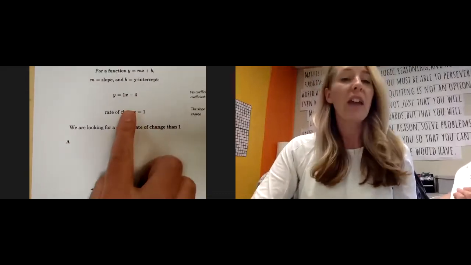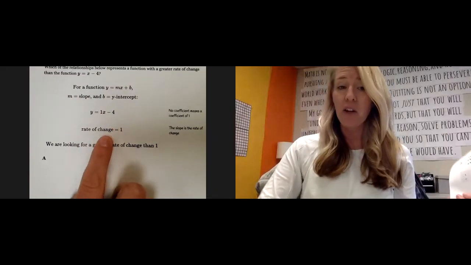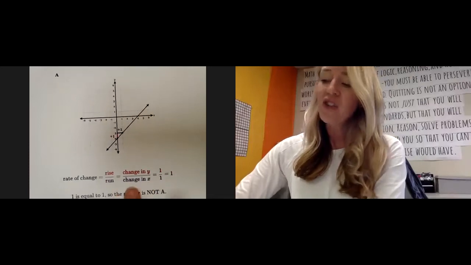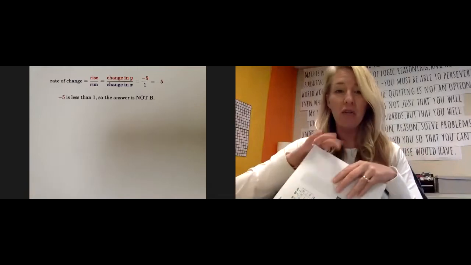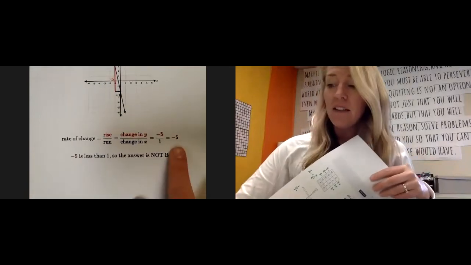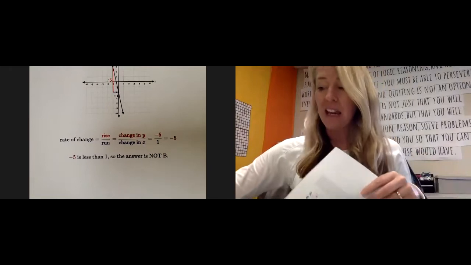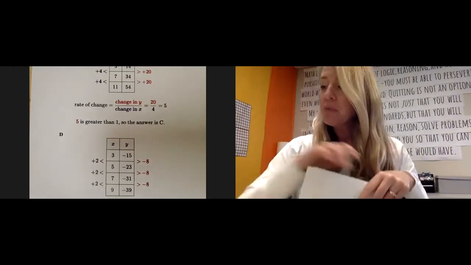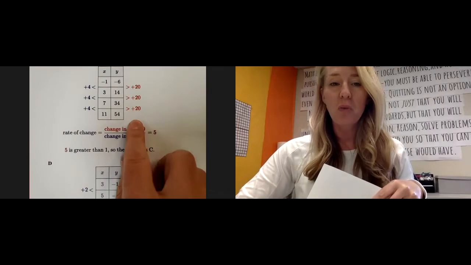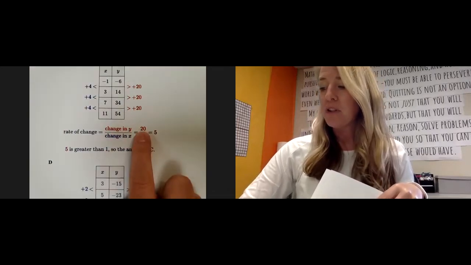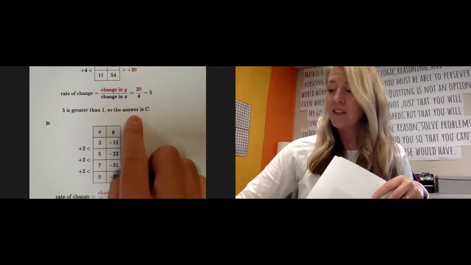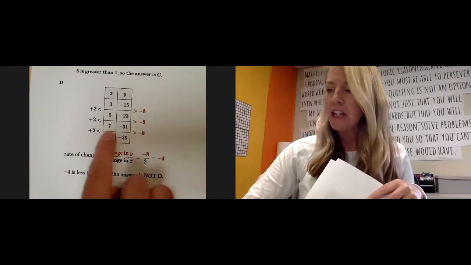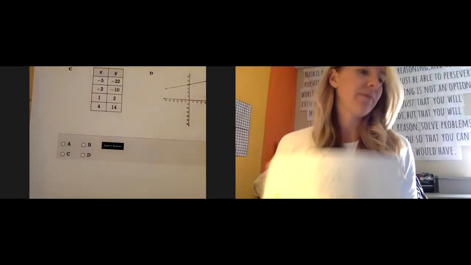Okay, so they walk you through that. They tell you in your first example that your rate of change is 1, and they show you how to find that on A. They show you that 1 over 1 is 1, your elevator over your run. B, they show you that it's -5. This can't be B. So you're eliminating your options. Here we look at the change in our y's over the change in our x's, and we divide, and we get 5 to simplify. That's our answer. But just for good measure, they go ahead and show you the other way as well. But C is going to be the final answer for that one.